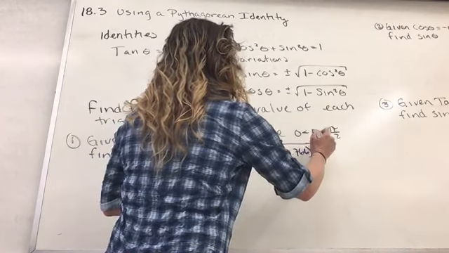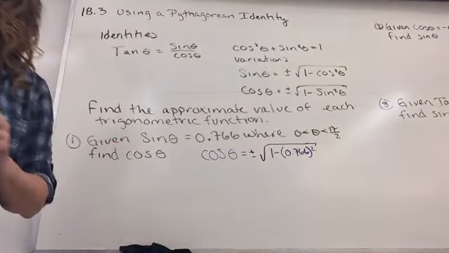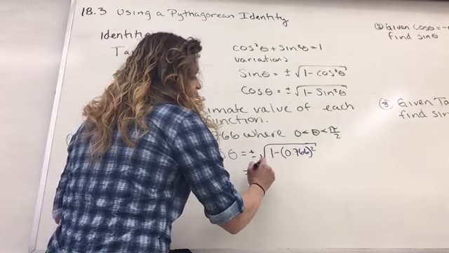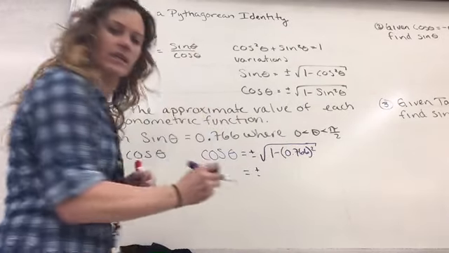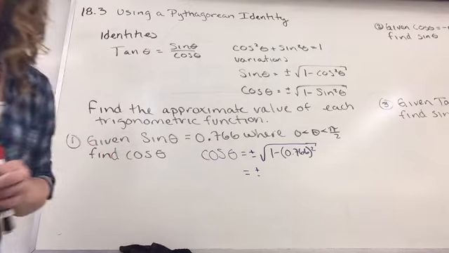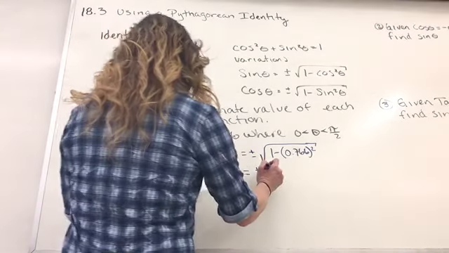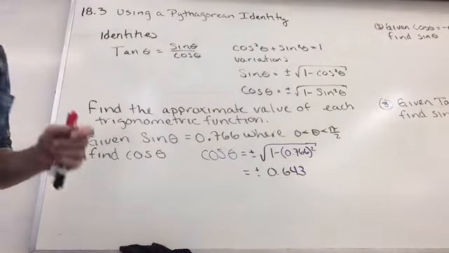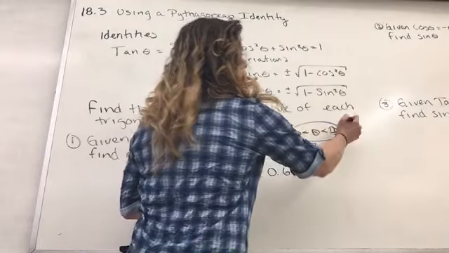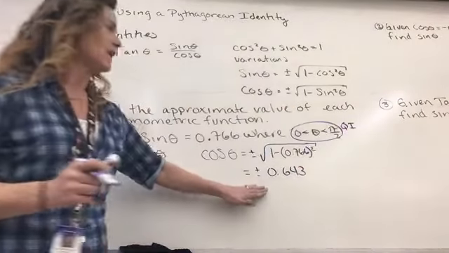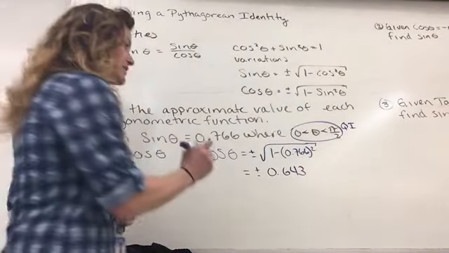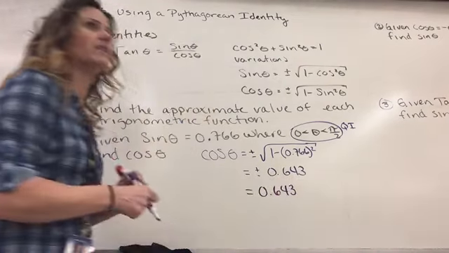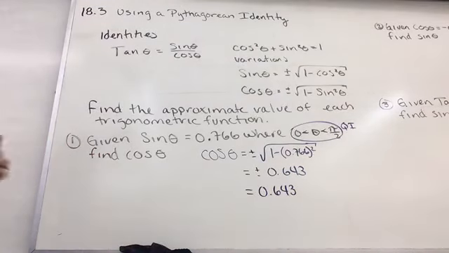1.0766 squared, because I'm taking it straight from there. When you simplify this and plug it into your calculator, please remember to square, then subtract it from 1, and take the square root. We get the square root of plus or minus, it ends up being 0.643. Now, because this part right here tells us we're in quadrant 1, that means in quadrant 1 all our values are positive, so our answer is actually just 0.643, the positive value.